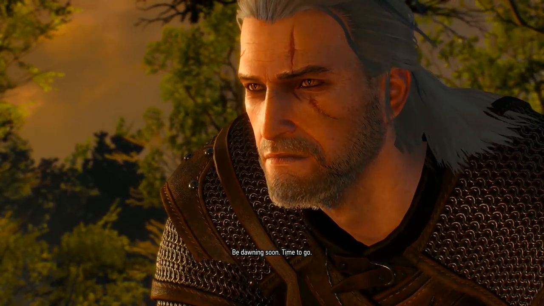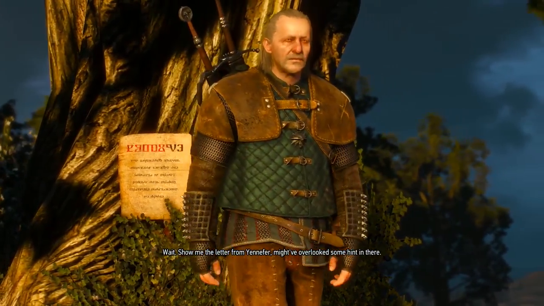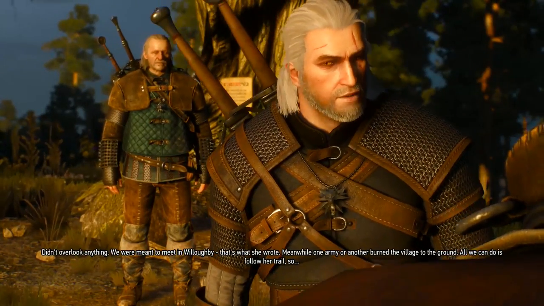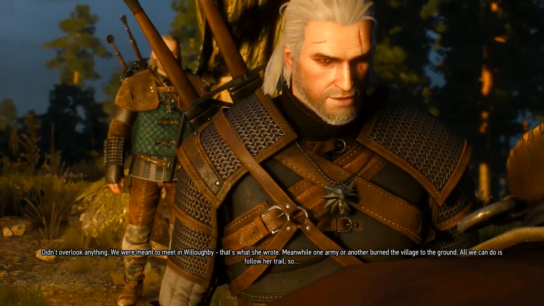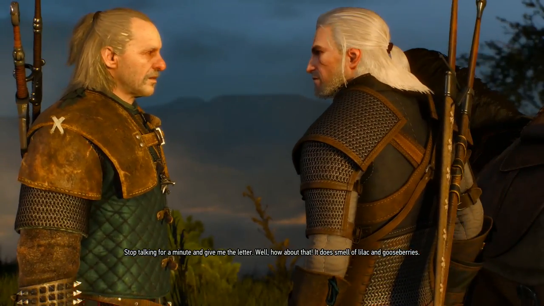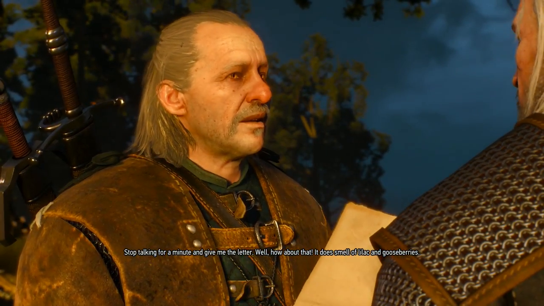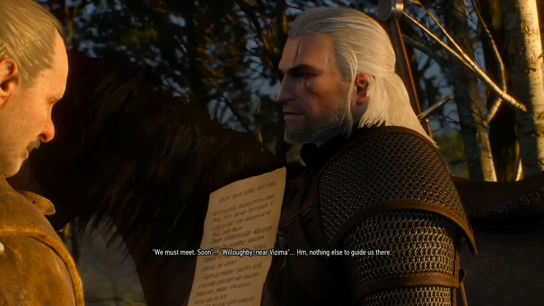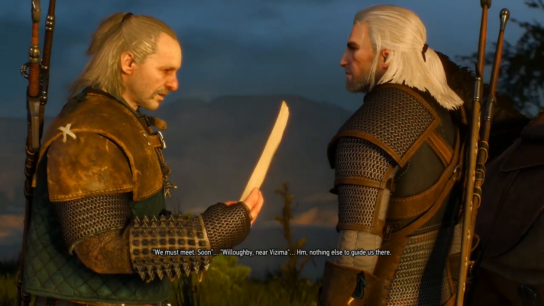Be dawning soon. Time to go. Wait. Kinda looks like dawn now. Show me the letter from Yennefer. Might have overlooked some hint in there. Didn't overlook anything. We were meant to meet in Willoughby. That's what she wrote. Meanwhile, one army or another burned the village to the ground. All we can do is follow our trail, so... Stop talking for a minute and give me the letter. Oh, how about that? It does smell of lilac and gooseberries. You were gonna read it, not sniff it. We must meet soon. Willoughby near Vizima. Nothing else to guide us there.